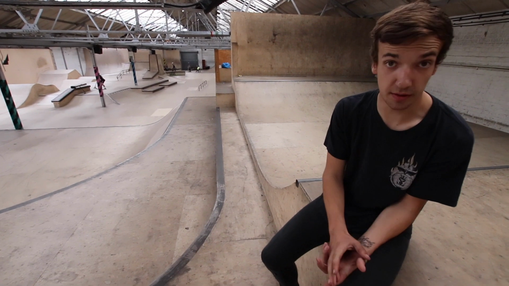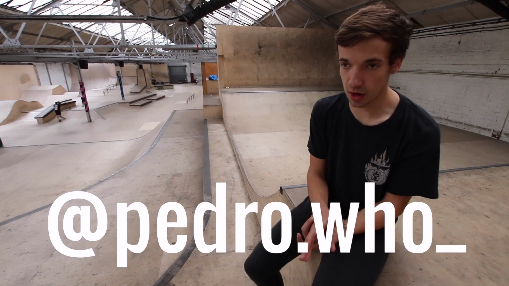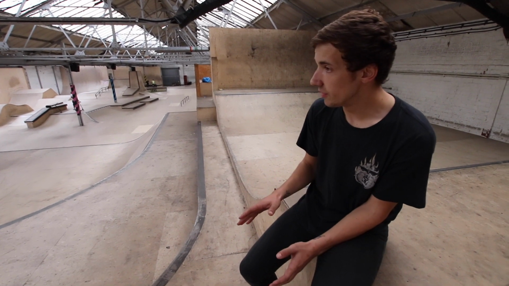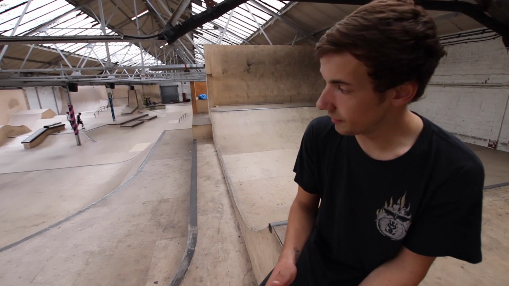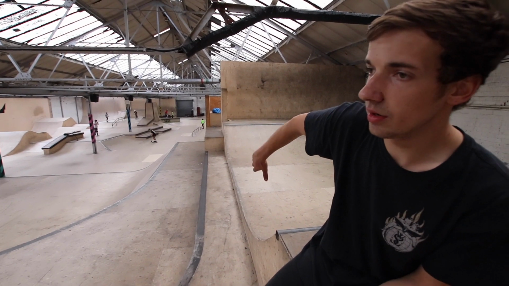So this is the main room of Rockcity. When you walk in, you walk straight down the corridor. The first thing you see is this part of the park, the biggest part. This bit consists of flat boxes, rails, a few ledges, and wall ride banks. On the other side you've got this bank, wall ride, flat bank thing.